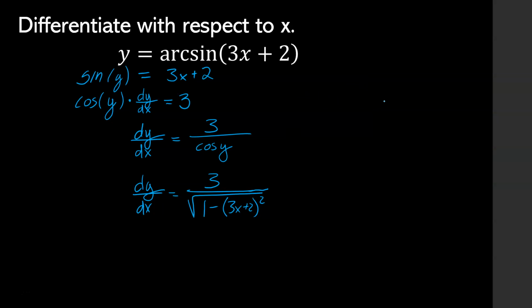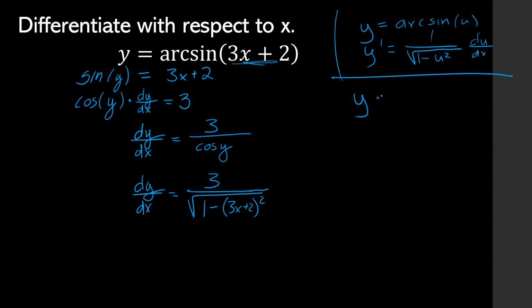So if you go back and look that up, if y is arc sine of something, then y prime is 1 over 1 plus that something's, no, that's inverse tangent. Square root of 1 minus that something squared, and then you'd have to multiply by chain rule du dx, the derivative of that input. Okay. So we can think of this, okay, so y is inverse sine of 3x plus 2, so we'll use our rule. Let's pretend like we're starting over and this stuff's in our head. Y is equal to arc sine of 3x plus 2.